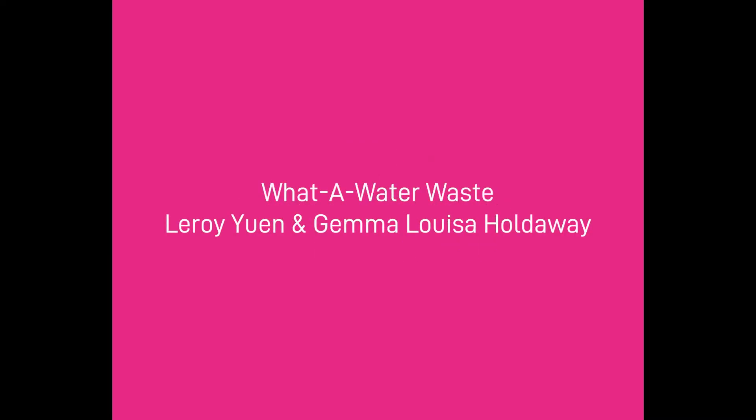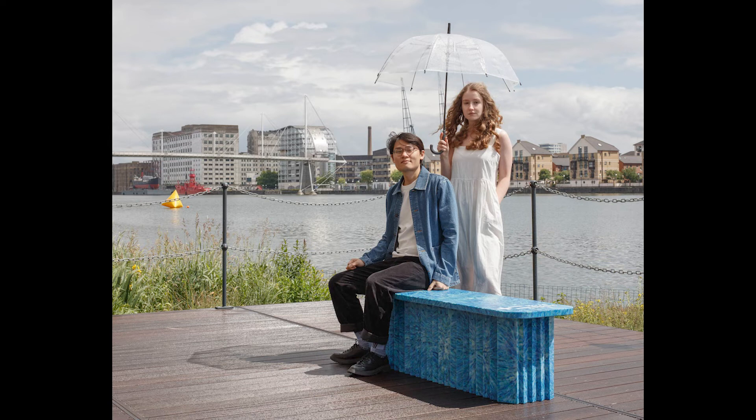It's about creating that tangible representation of the action that we can do, because it's hard to make an impact if you just write a couple of words about something with no one-to-one interaction. As part of LFA 2022, we unveiled five new benches in the Royal Docks as part of the Pews and Perches design competition with the Royal Docks team. Now in its third edition, this series of five benches aims to improve London's public realm, celebrate emerging architectural talent, and connect people with the buildings and spaces around them. We caught up with each of the winning designers to find out the story behind the benches.